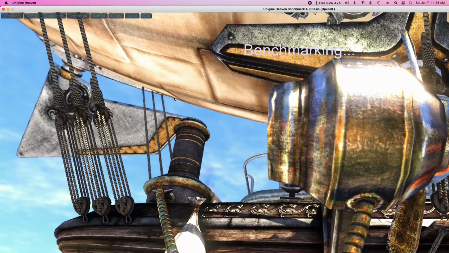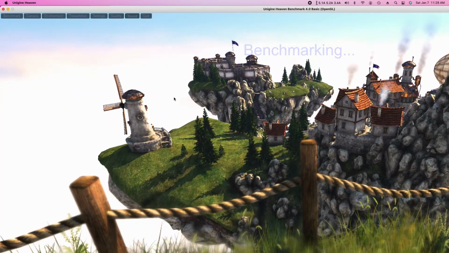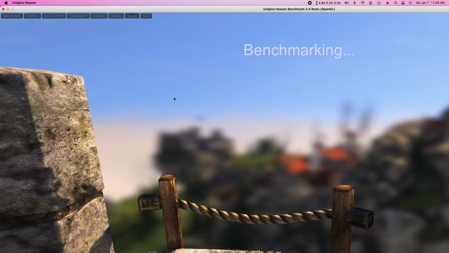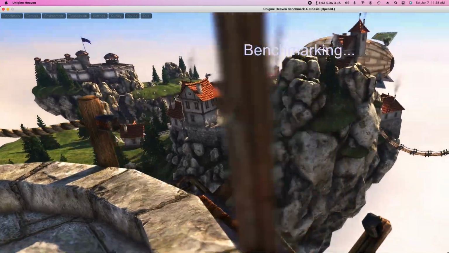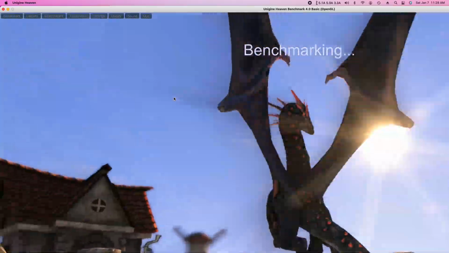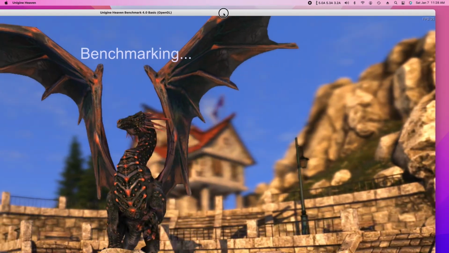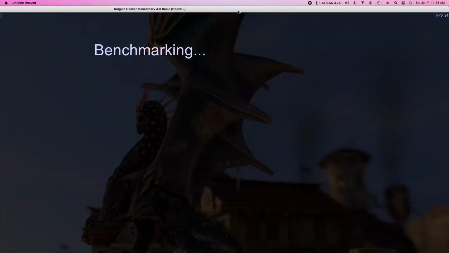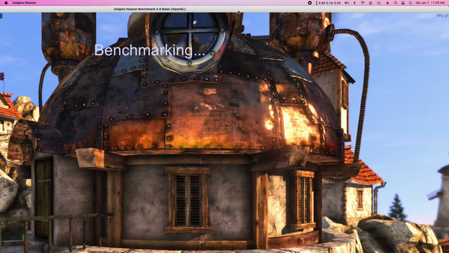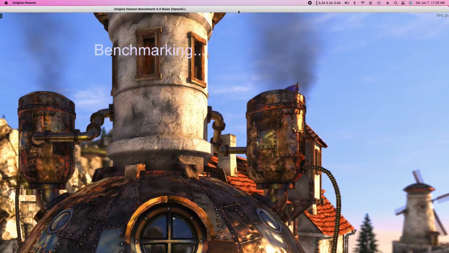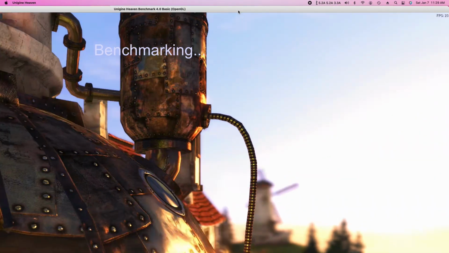But anyway, running this benchmark on the RX 580, we're getting much slower frame rates, much less smooth video, at a maximum of about 5.2 amps. So 5 amps is 60 watts, so it's 62, 63 watts that we're getting from either one of those connectors. And if you get the idea that the RX 580 is maybe a more power efficient card than the RX 6800 because we're getting lower, we saw up to 8 amps of power on the RX 6800 and we're seeing 5.5 on the RX 580, it is not a more efficient card because we're getting double or more the frame rate out of the RX 6800 XT at that power difference.